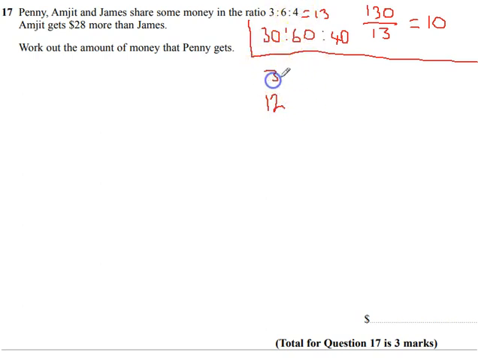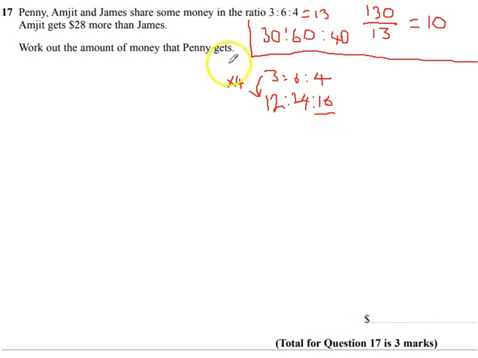Well, if the ratio is 3 to 6 to 4, and we've got 12, we've got to somehow find out what this value is. And the way you can do that is, it's kind of like equivalent fractions. You can say, well, what do we times the 3 by to get up to 12? Well, I times that by 4, which means everything should be times by 4. So the 6 times by 4 would be 24, not that I need to know that. And the 4 times 4 means this person got 16.